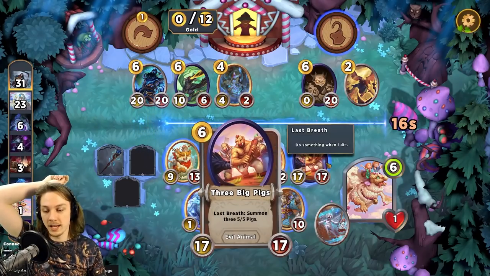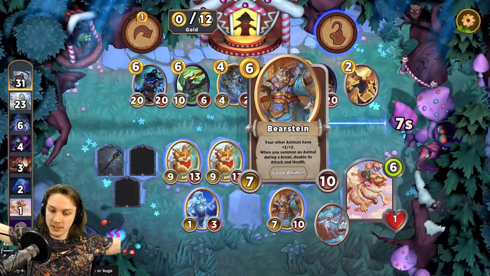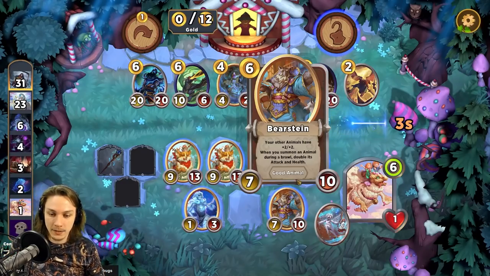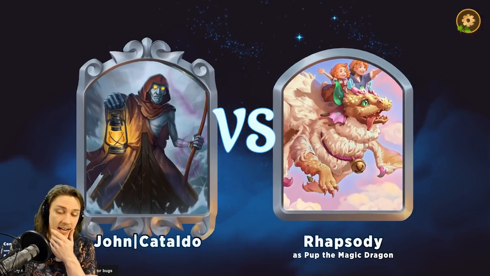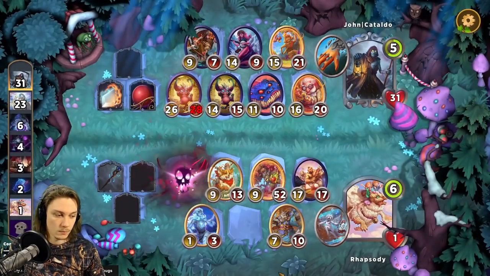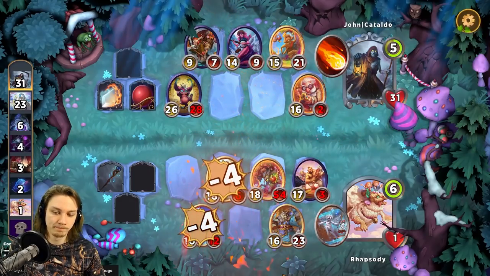So we took the pigs because they have a last breath, summon 3 5/5 pigs. The pigs that it summons are animals. And Berenstain here says your animals have +2/+2. When you summon an animal during a brawl, double its attack and health. So when these are summoned, they will be 7/7s because of the +2/+2 from Berenstain. And then that'll double, so they'll become a 14/14. Gets a lot of stats on board.